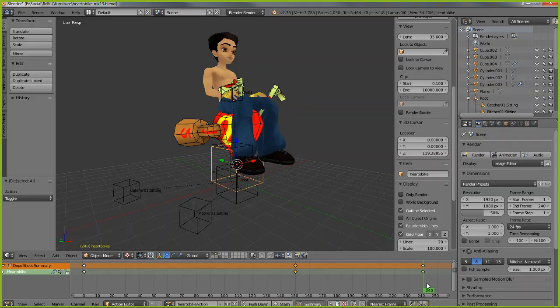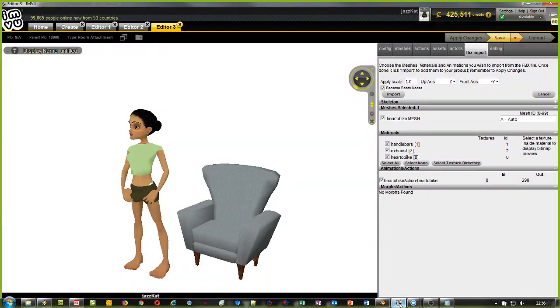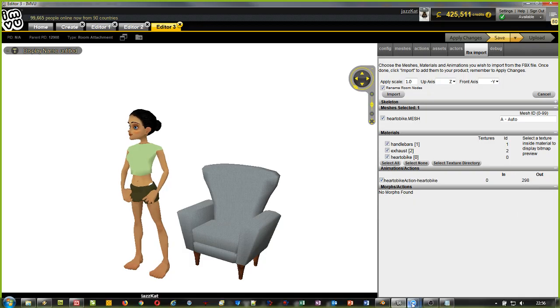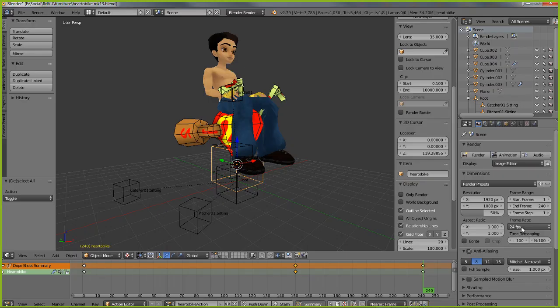Okay, so if you're in the USA, you might not need to do this, but if you're in Europe, the default is I think PAL, and that's 24 frames a second. A sequence that's 240 frames long at 24 frames a second, IMVU looks to be thinking that is 298 frames long for whatever reason. So we need to set this to 30 frames a second.